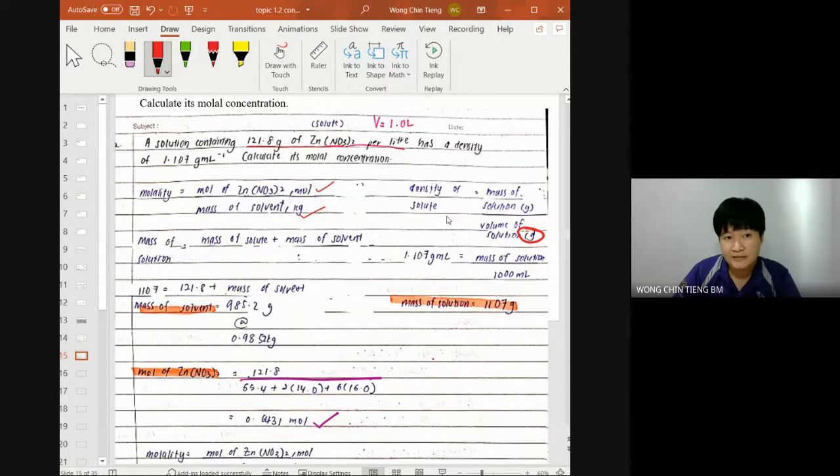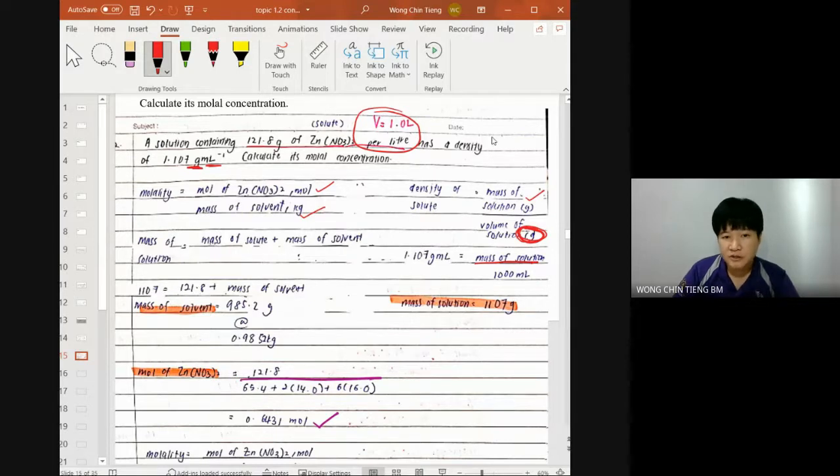Because the question gives density. So when you write the formula of density, mass of solution in gram, because the question gives gram per milliliter. Dear, volume of solution in milliliter. Wasted. Look at the bottom, the mass of solution is still in gram, and the volume of solution he put in is 1000 milliliter because the volume given is per liter. Okay, just write it. Why scribble above? Just write volume of solution 1 liter.